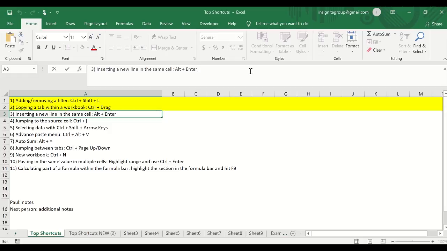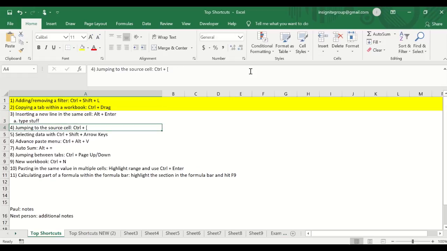If you wanted to do that, you can just go ahead and hit Alt and Enter, and then you could come over here and say A and type some stuff. So if you want your note to wrap down like that, you can enter a new line with Alt plus Enter.